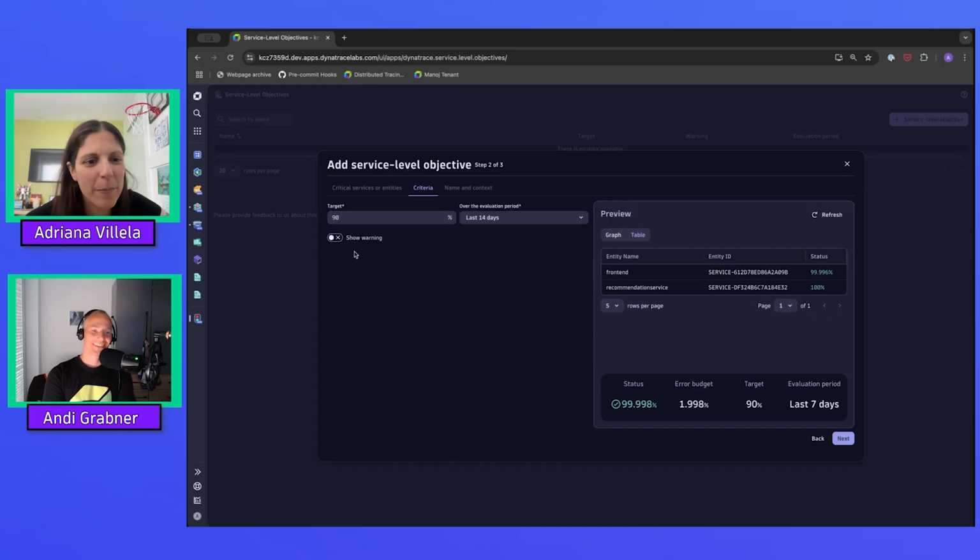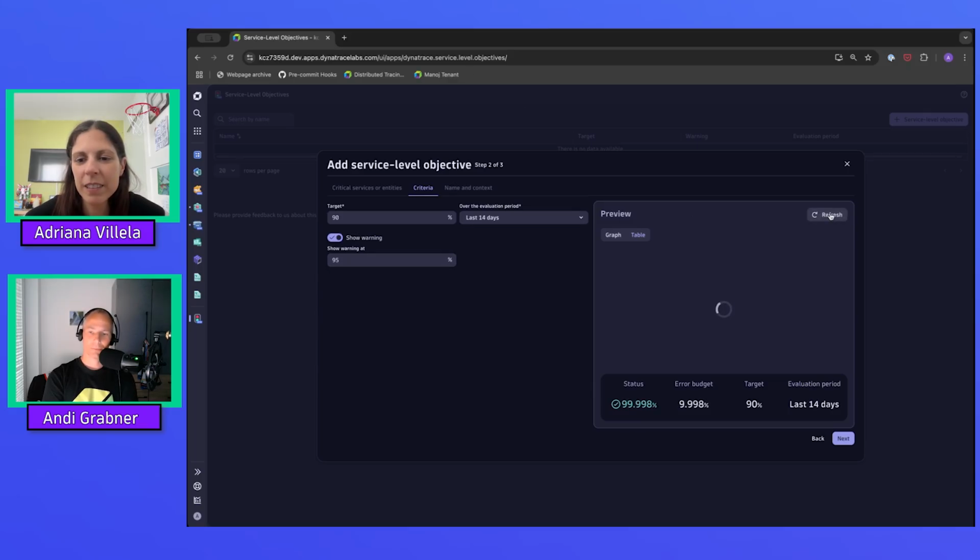What happens if we show a warning? I feel like I'd want to show a warning sooner rather than later. Exactly, you probably want to have it at 95. Every time you change something, you can refresh the preview.